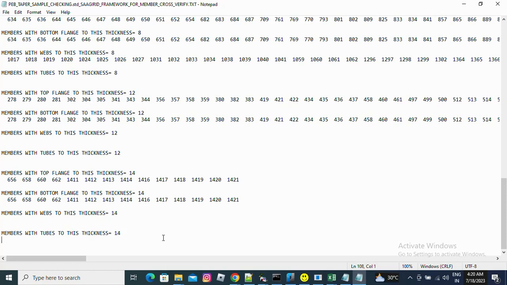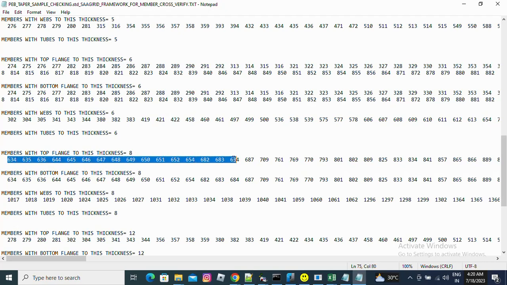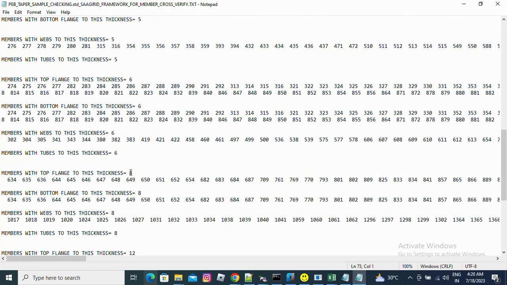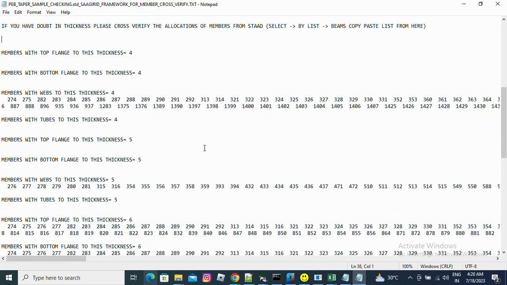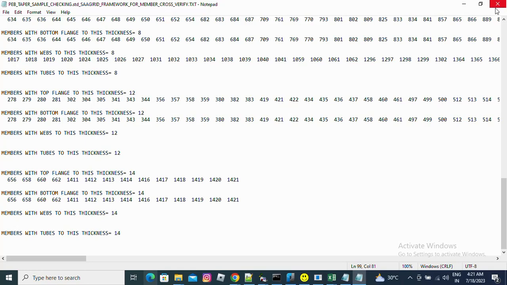These are helpful. The total number of thicknesses with the different number of members. This is for the member selections in STAAD Pro. When we use STAAD Pro, and if we want to check all the members which has top flanges, the 8 mm thick, then you can simply select it, and in STAAD Pro you can select from the material list, and you will select those members only where the thicknesses are these. Because for different scenarios, engineers expect to get these kind of selection filters. Those are not directly available in STAAD Pro, mainly for the PEB tapered sections. These reports are necessary for the optimization purpose.